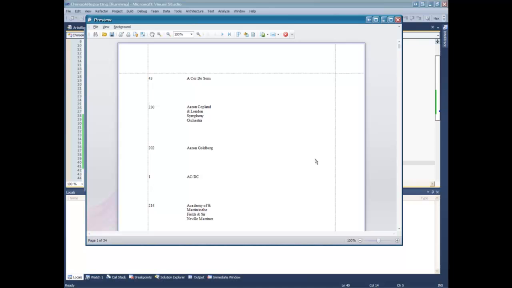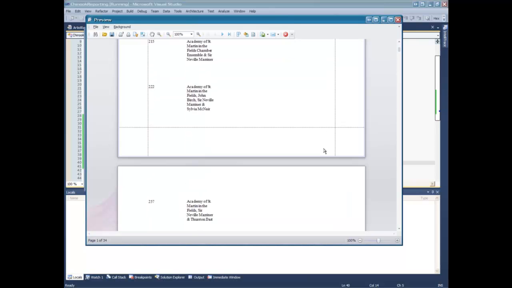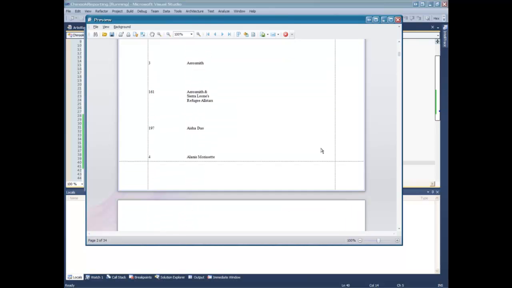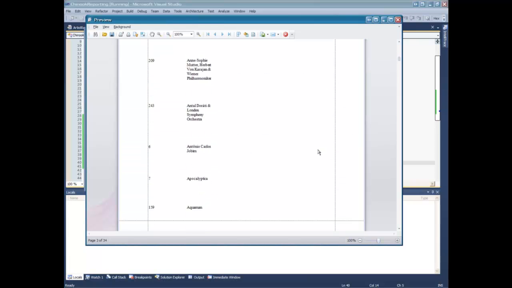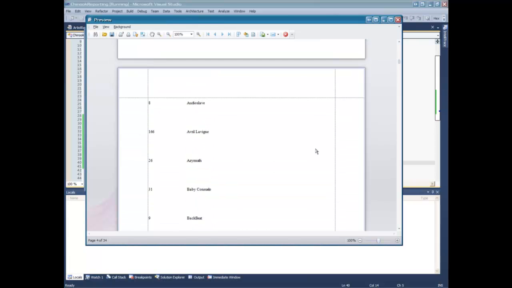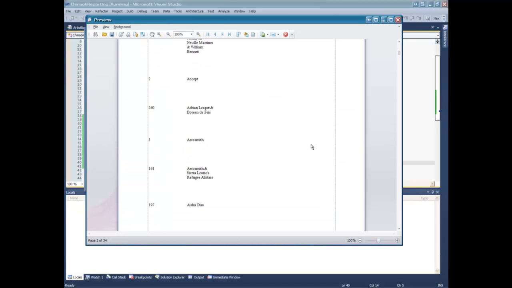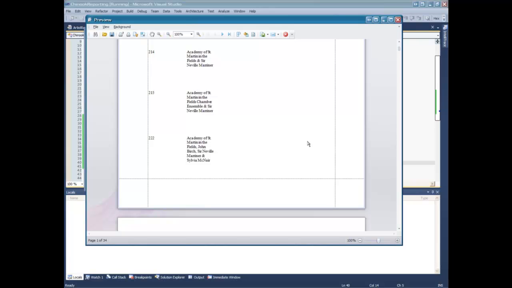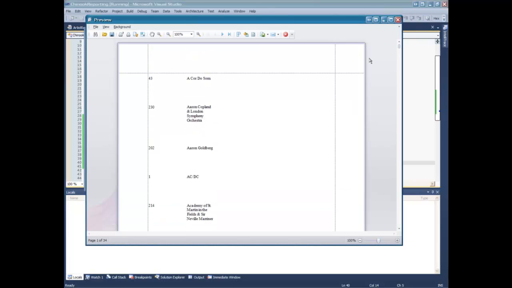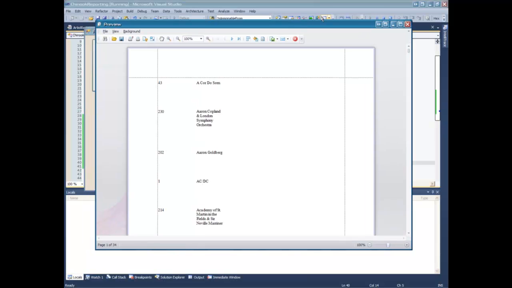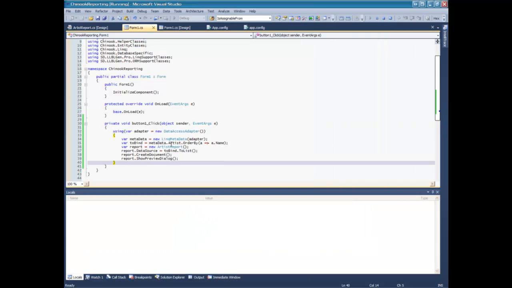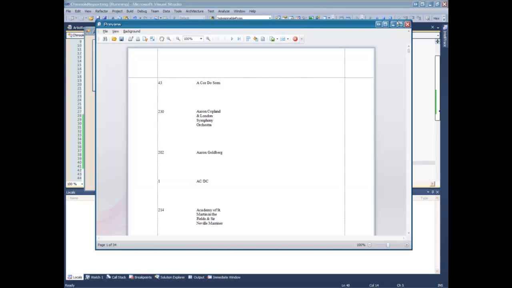So notice, remember you have the adapter version and then the other version? The self-servicing will automatically, the entities themselves will automatically call things as they are fetched, right? So if you wanted to add a detail band, you could do that. We can do that with adapter as well. We just have to fetch the related data with the prefetch path in one query. Let's go back to the report. Let's hit stop here, and let's add a detail band.